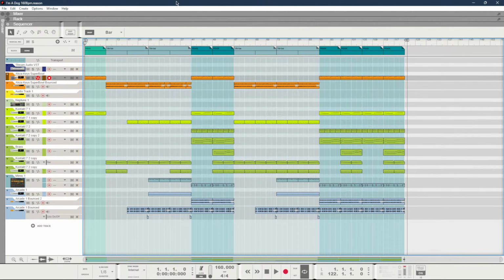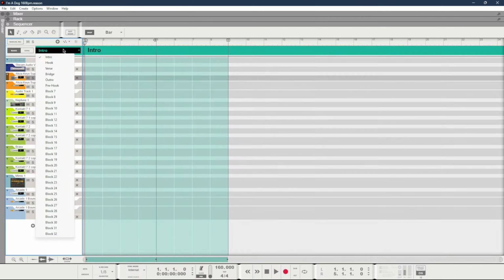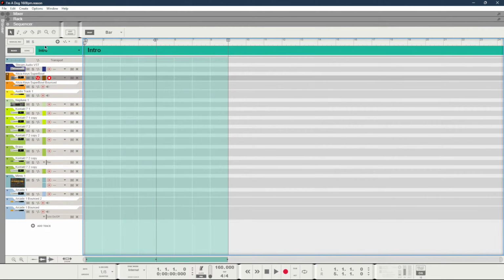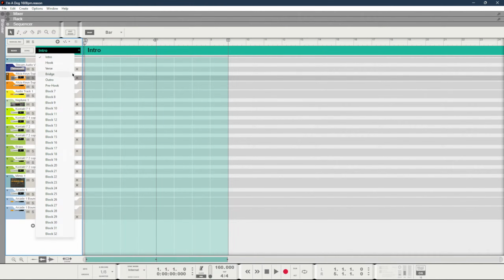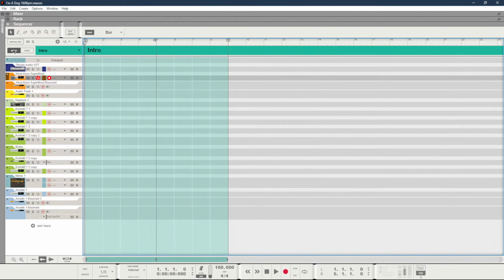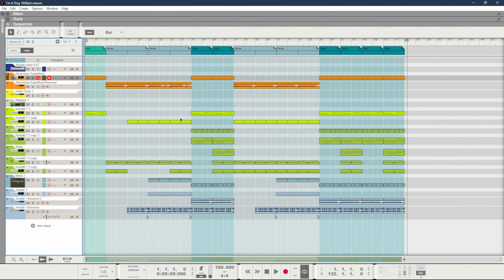And what I would usually do is I would have an empty track. I would go into the block mode, name all of the ones that I want. And then, so these are already named. These are set here. And then save that as a preset before I actually create a song, right? And then that would get you set up and ready to go for the next time that you want to do it. There are plenty of times I make tracks that I don't do that at all.